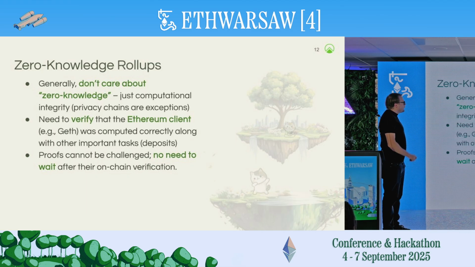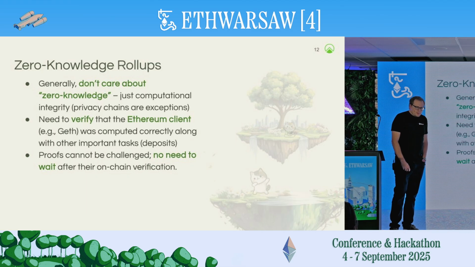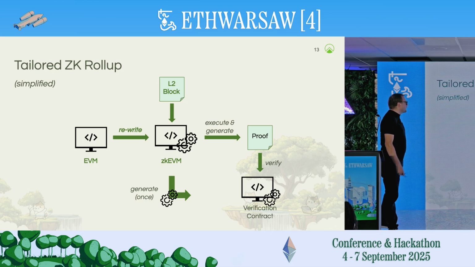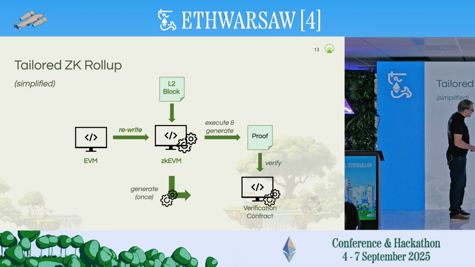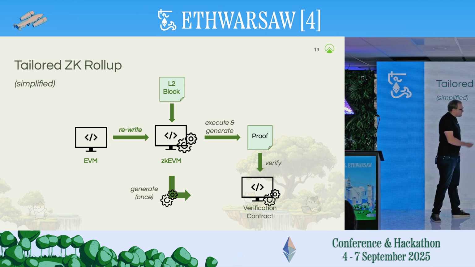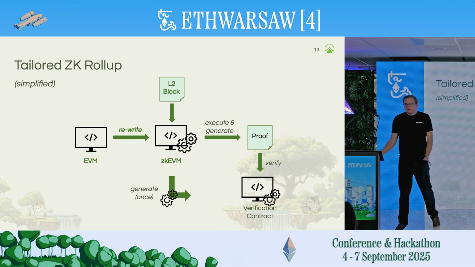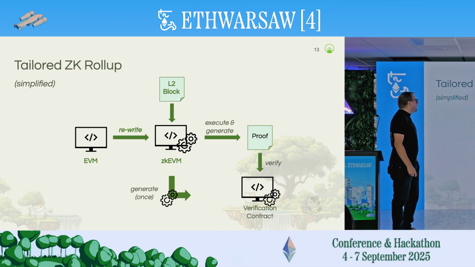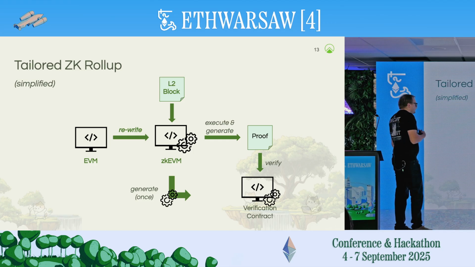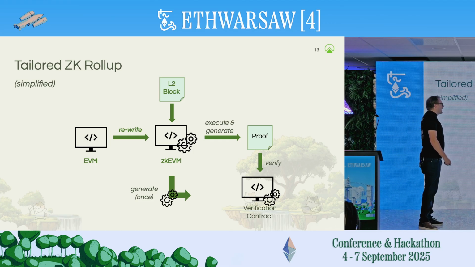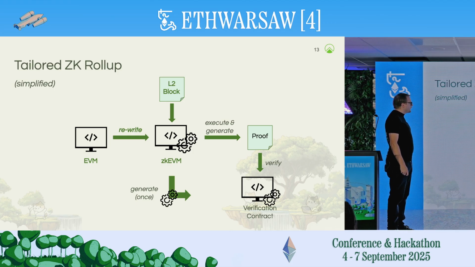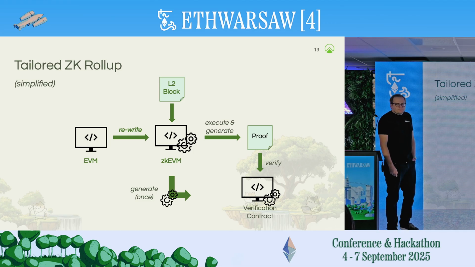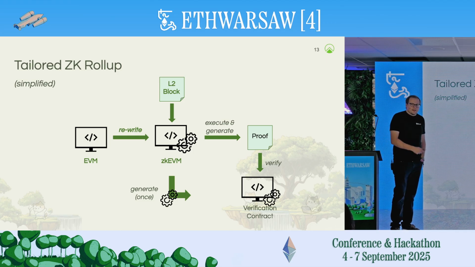So this is where we use zero knowledge in rollups. And if we go back to the picture, it sort of looks like this. So I take this EVM. This is oversimplified and not technically correct, but it gets the idea. I had to rewrite that into a zkEVM. So I had to do all that big verbose zero-knowledge proof rewriting for a very complicated piece of software, namely one that operates Ethereum. And then every time I get some blocks, maybe I'll call that a batch of blocks, maybe it'll be a single block, maybe it's a transaction, depends how you want to prove things. I shove it into my zkEVM, and I get a proof, and I verify it, and things go very, very well.